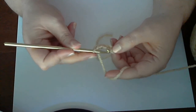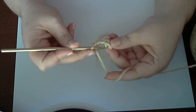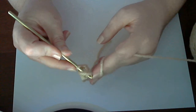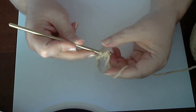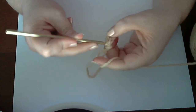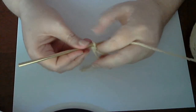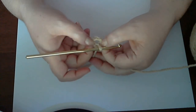We're going to use a slip stitch to join those into a ring, which we do by taking the hook and placing it into the very first chain that we did, yarn over, and pull that through both the chain and the loop on the hook. So now we have just a tiny, tiny little circle.